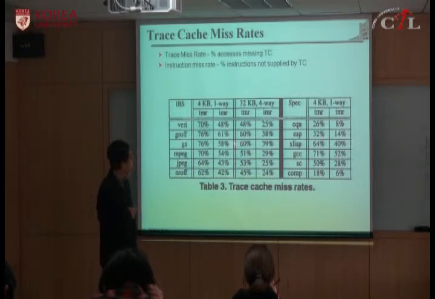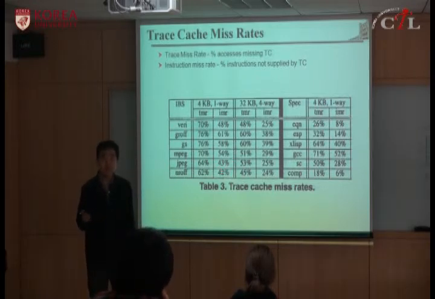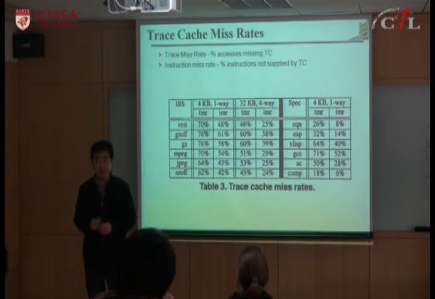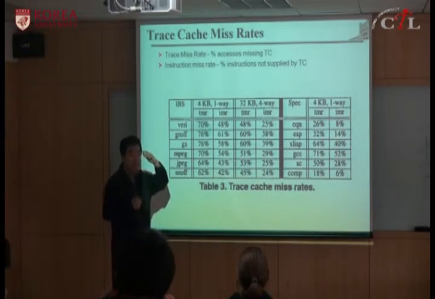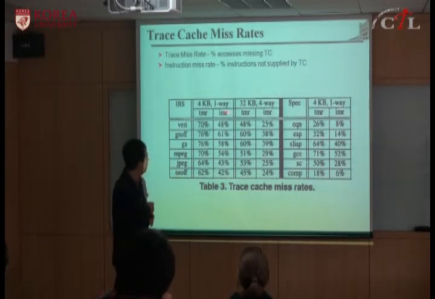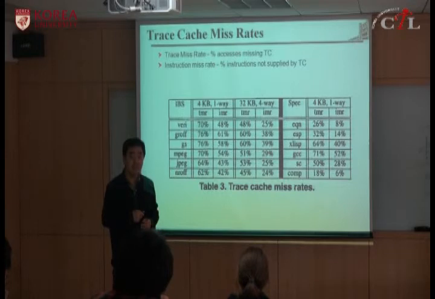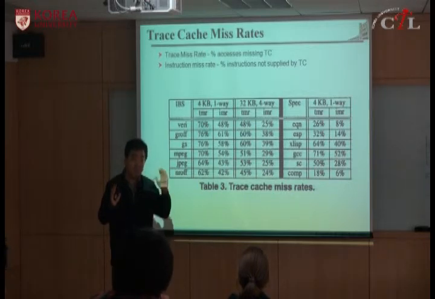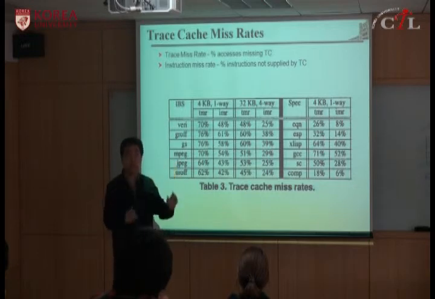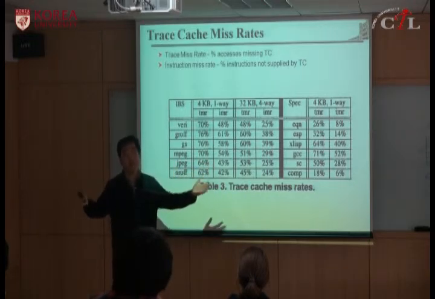So it's quite a high miss rate. But if you look at the instructions supplied by trace cache, this means almost half of the instruction stream you can supply from the trace cache, even though miss rate is almost 70%. Okay, you can supply more instructions. And this IBS benchmark is actually pushing pressure to the front end. If you use spec benchmark using the same architecture, trace cache miss rate is much lower, maybe about 50%, and the instruction miss rate is maybe about 30%, which means with a small trace cache, you can supply about 70% of instructions from the trace cache, only 30% from the instruction cache. So even though miss rate is high, trace cache can provide a good instruction stream because trace means you can provide a much longer instruction stream compared to instruction cache.